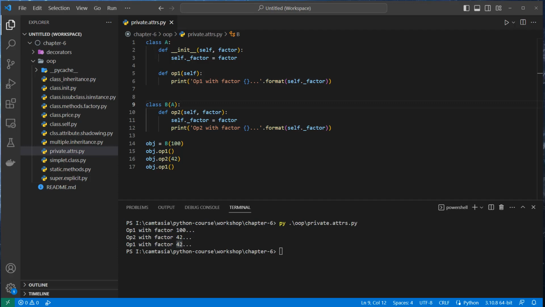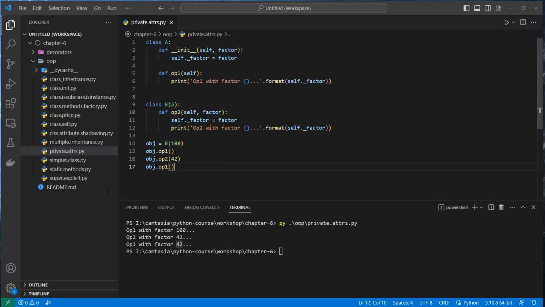In the preceding code we have an attribute called _factor, and let's pretend it's so important that it isn't modified at runtime after the instance is created, because op1 depends on it to function correctly. We've named it with a leading underscore, but the issue here is that when we call obj.op2(42), we modify it and it's reflected in a subsequent call to op1.